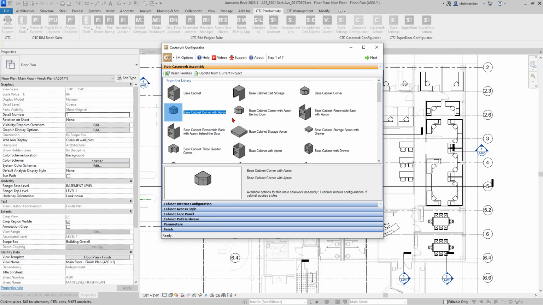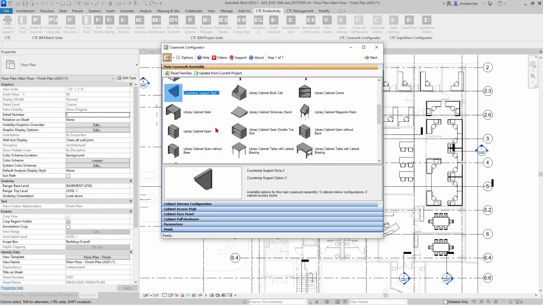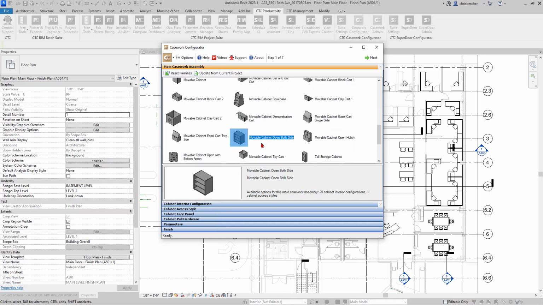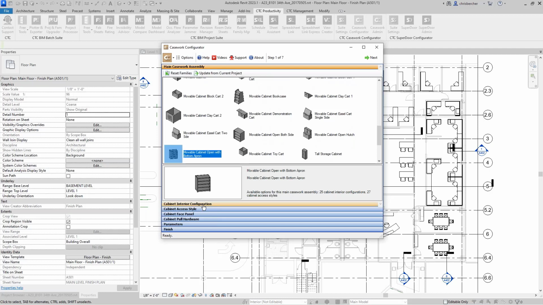And it'll give me access to the families that have been deemed configured or ready for use. And I have the option right now to choose from any of these families. These are effectively those assemblies that I was showing you. And based off what I pick here, I can now go through the other tabs in the interface to finish it off or to put the supporting pieces in.